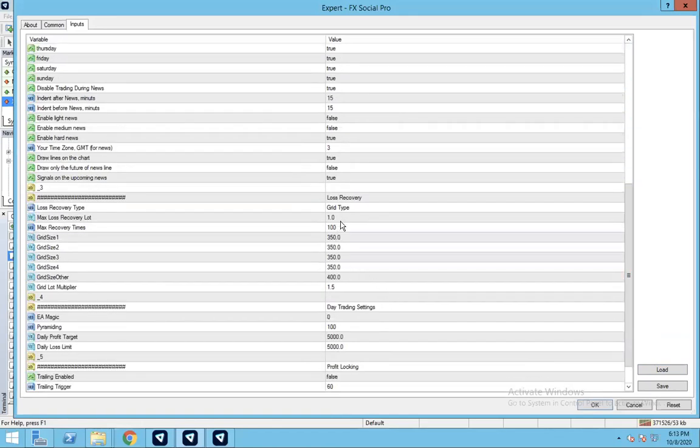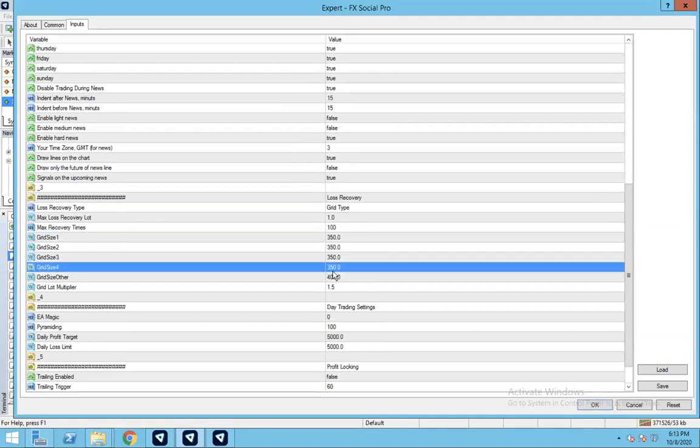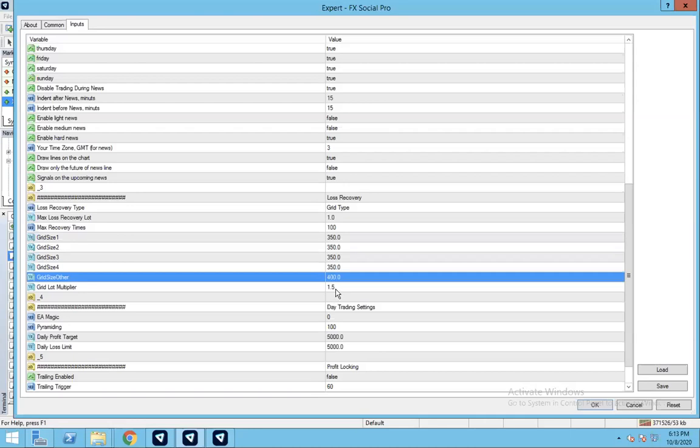Typically, people set their grid to 200 all the way down, and they have a 1.2 grid multiplier. So let's talk about this section. This is where the conservative part is. If you have it 200 all the way down, that means that every 20 pips, it's going to open up a recovery trade.